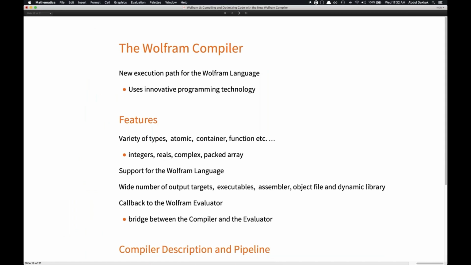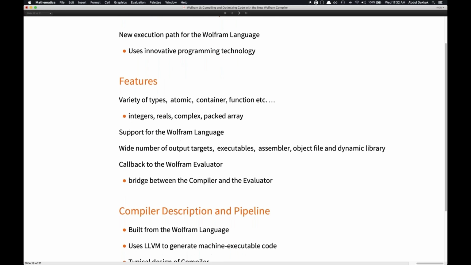So the Wolfram Compiler, in summary, is a new execution path for the Wolfram language. It uses innovative and important programming technologies, and it gives you a path towards compiling your code. You don't have to compile your entire code. You can have some kernel functions spread out in the code, but have larger parts in compiled code.